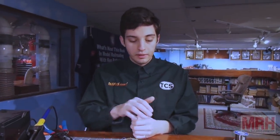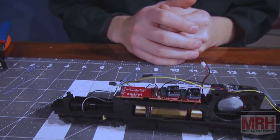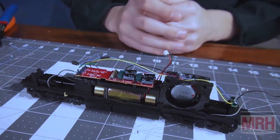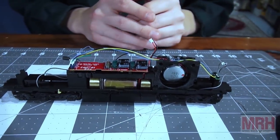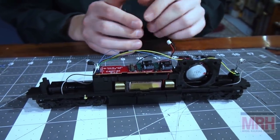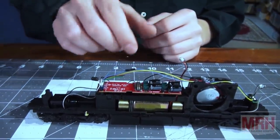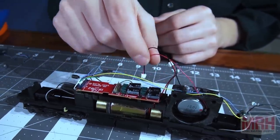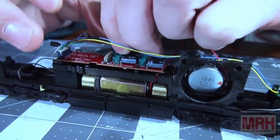So I've gone ahead and run the wires to the LEDs in the front and the rear. Since the IBM B2 motherboard has onboard resistors, I don't need to add my own, which means I just needed to run the wires to both ends. The speaker housing has also been reinstalled using the two screws, and I'm going to now take all of these plugs and plug them back into the board. So we'll start here with the speaker, and that's going to go into this socket here for the speaker.